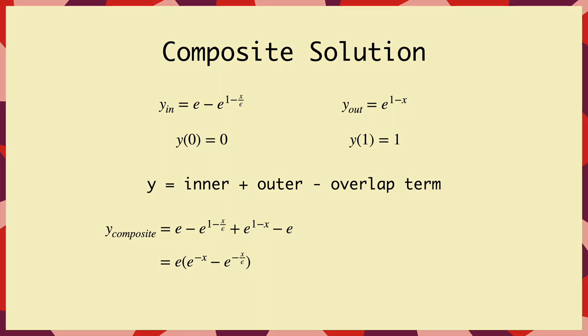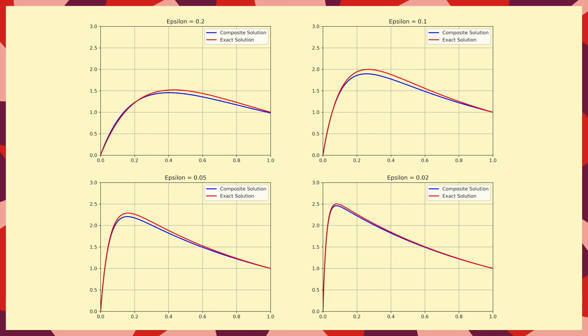I do have a few graphs here though, just to help us get a better feel for what we're doing and how the solutions behave. So as you can see, I've plotted the composite solution that we've calculated in blue against the exact actual solution in red, and I've done it for a few different values of epsilon. And I think there's a couple of interesting things to note here. Firstly, the width of the boundary layer where the solution changes very suddenly gets narrower as epsilon gets smaller. And that makes sense, because we found that the width of the boundary layer is of order epsilon. And secondly, our approximation gets better as epsilon gets smaller, and that's particularly clear in the bottom right graph there, where the error is really small. And that makes sense as well, because we've been ignoring terms of order epsilon, assuming that they're too small to matter. So when the terms that we ignore get smaller, our error gets smaller too.